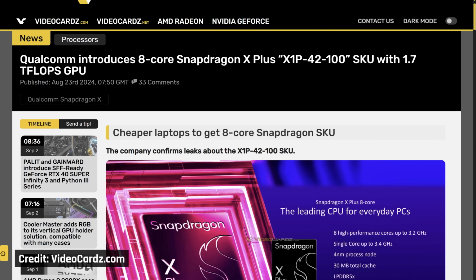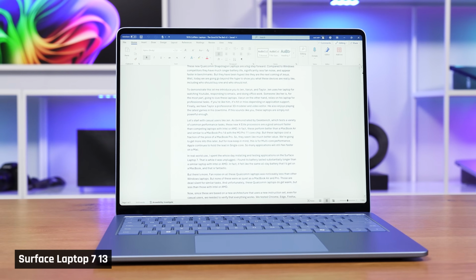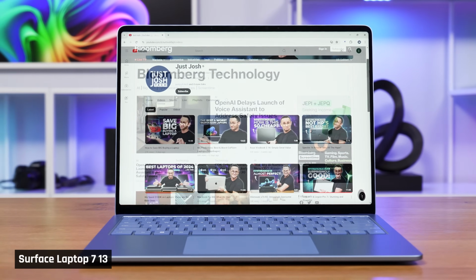Qualcomm has just released a new Snapdragon X Plus chip. It is less powerful but will be in more affordable laptops. We think this is a great thing, as their laptops have been outstanding for users who just don't need a lot of performance. Those doing light tasks such as office, web browsing and that sort of thing.